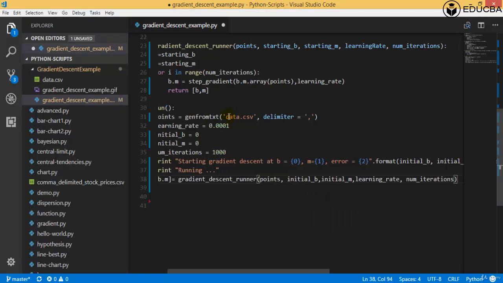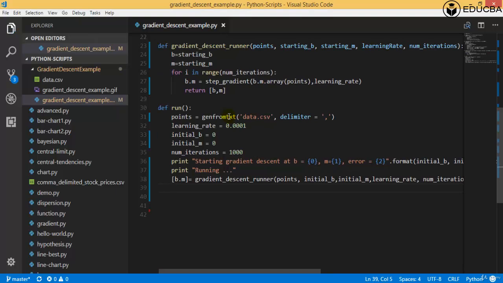Once this is calculated, the next important thing to be done is print, after 0 iterations b equals 1 and m equals, we'll separate it over here, that is m equals a value which is a JSON value of 2, and then comes the next value which is the error, which is equal to a value represented as 3.